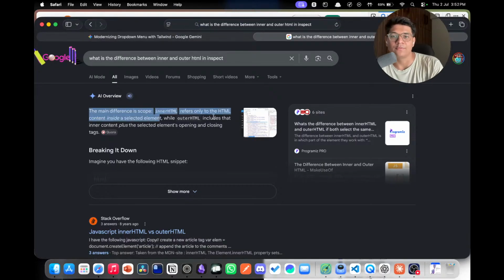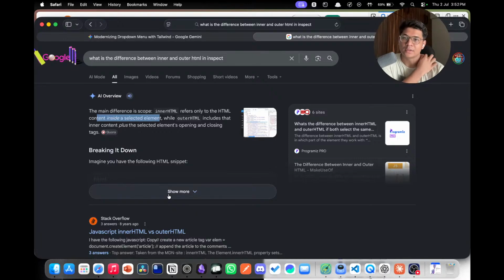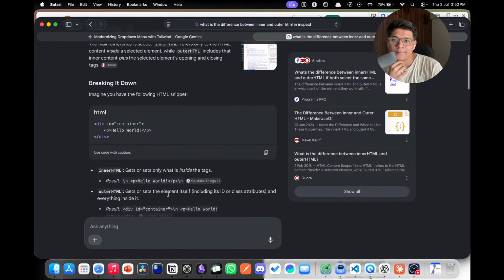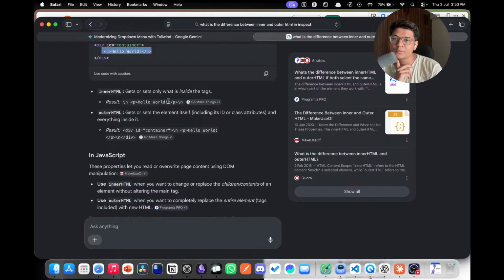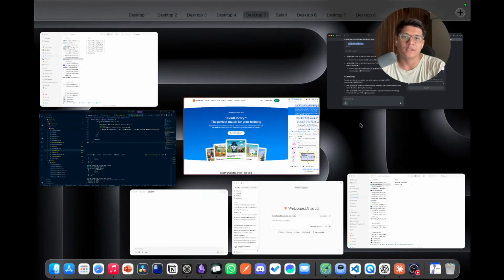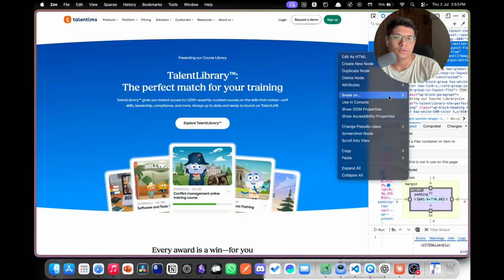Inner HTML refers to the HTML content inside the selected element, while outer HTML includes the inner content plus the selected element's opening and closing tags. Inner HTML gets or sets only what is inside the tags. Oh, so we have to select the outer HTML.